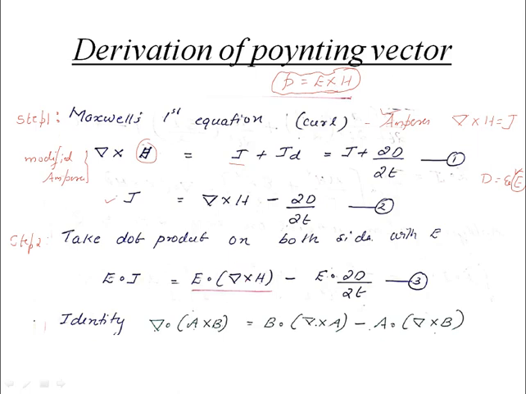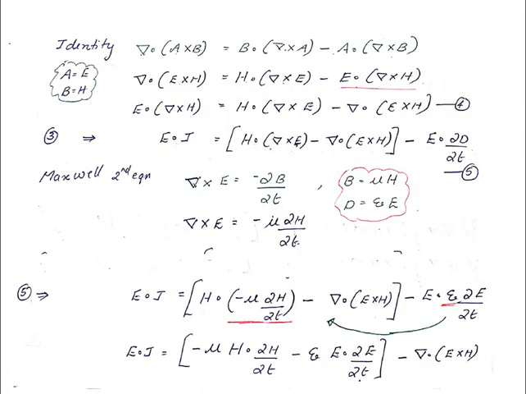We'll see using some identity. So del dot (A cross B), this is an identity: del dot (A cross B) is equal to B dot (del cross A) minus A dot (del cross B). This is the equation. So that is going to be step 3. See, this is our step 3. Study it in a step manner, otherwise you won't remember it.